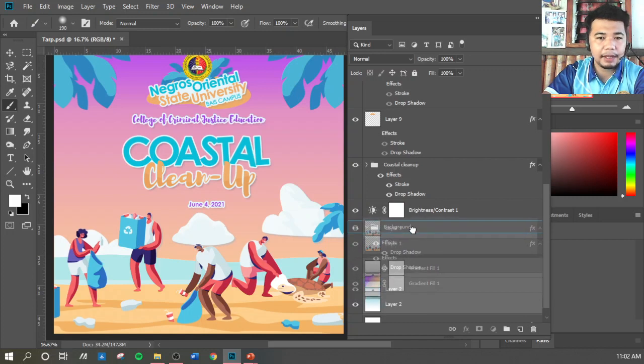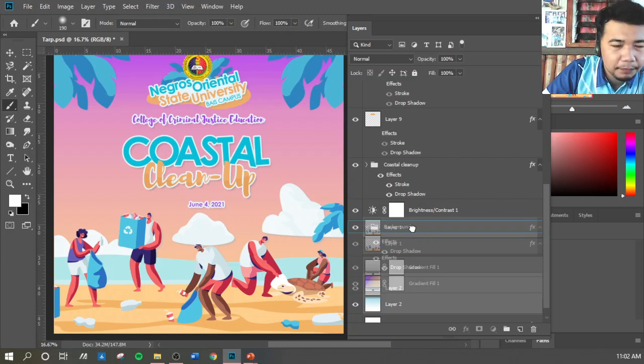Kana. Dapat maingon na siya. The layer or the background, sorry, the group rather, na siya blue nga, ma-surrounded siya with blue lines. That means we are ready to add the layers to the group. So, kana.